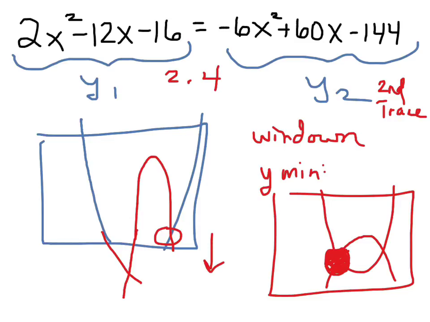And what'd you get for the other one? X equals 6.6. Okay? So my two answers were 2.4 and 6.6. I do not need the y coordinates. They're not in the original problem, so therefore you don't use them. That's how you're doing the entire assignment today.